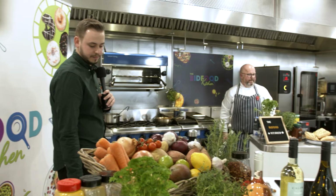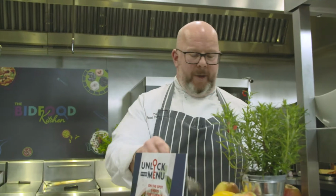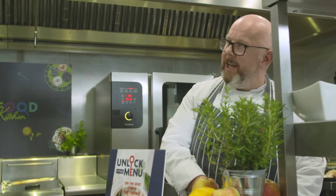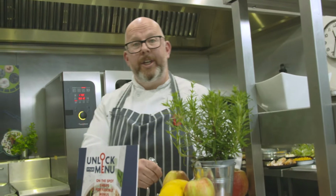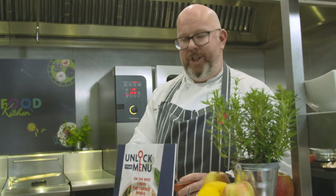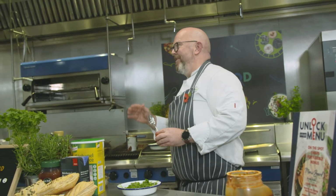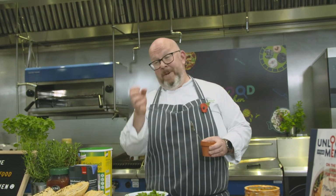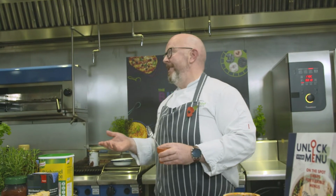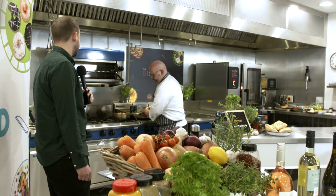Bring those up to the simmer, and I'm going to pop a little bit of coriander in at the end. We want it to be a little bit thick, because it's a pie. The dish needs to have more of a creamy, firmer finish. Now there are the pie evangelists out there that will go, it's not a pie unless it's got a pastry base. Yeah. But these are shortcuts. If you want to do a pastry base, do a pastry base by all means, but this is about the shortcut style. Absolutely. So we'll bring that up to the boil.